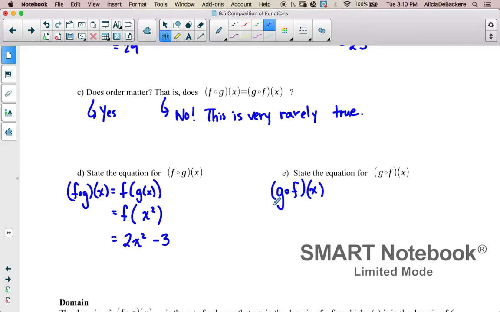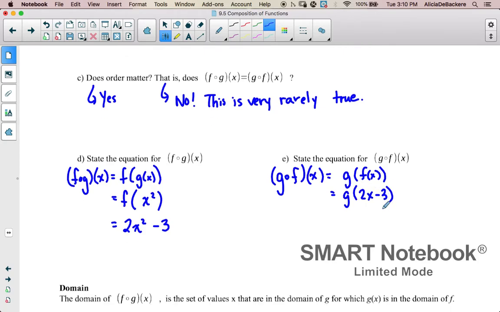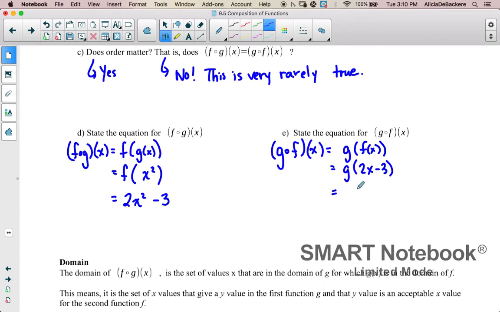So next we've got g of f of x. So I've got g of f of x. So I'm going to plug in the f at x equation into the g. So the f at x, and first I'm going to replace that. That's 2x minus 3. And I'm going to plug that whole expression in for each x in g. So it's saying wherever there's an x in brackets, put a 2x minus 3 instead. And then the g function, the squaring, goes on the outside of that.